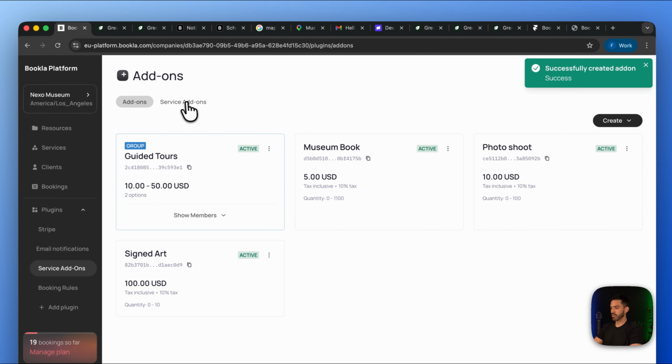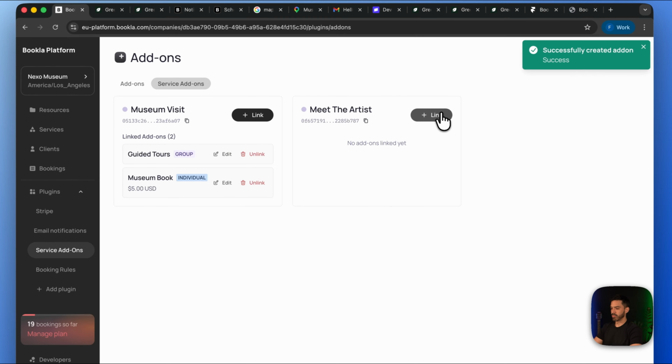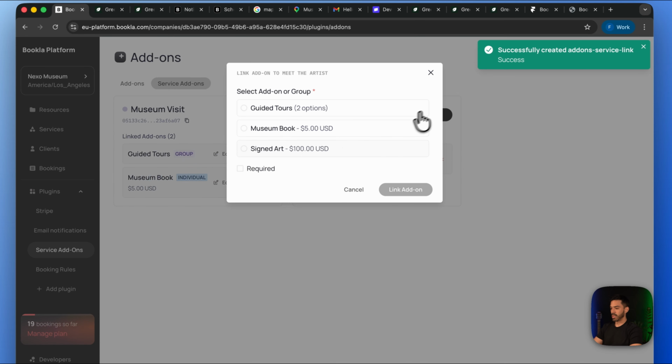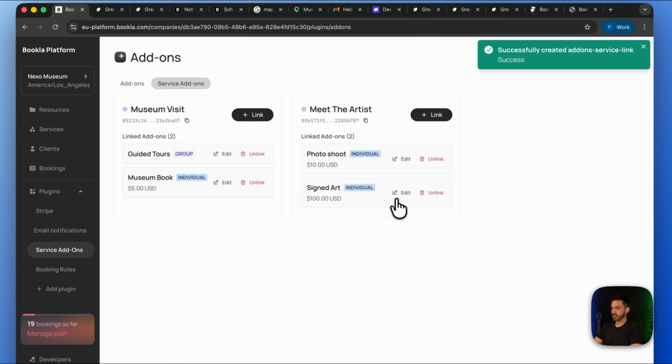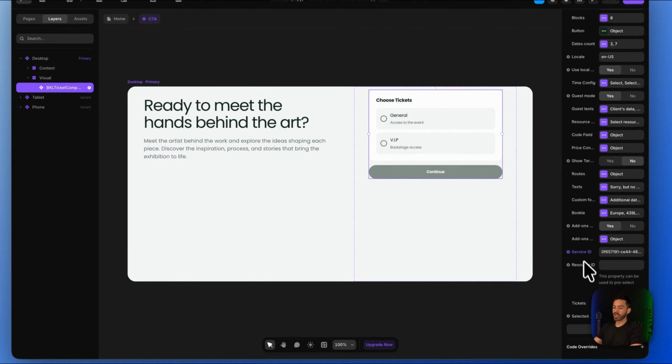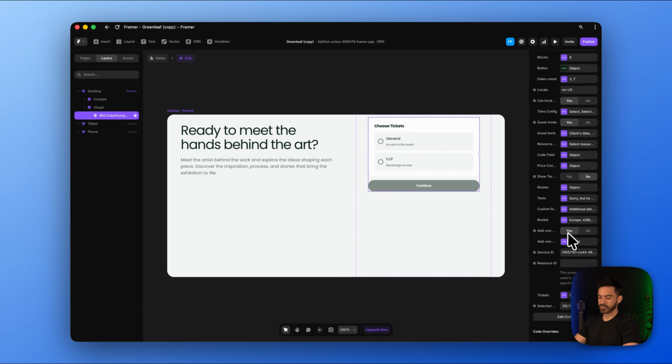And create. Now let's link them with Meet the Artist, photo shoot, and signed art. Back to Framer. So you see how quickly it is when we already know what we are doing. And then we will enable the add-ons. Yes, they are enabled already.